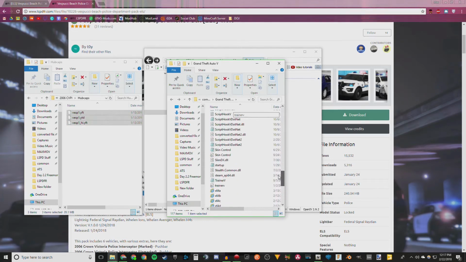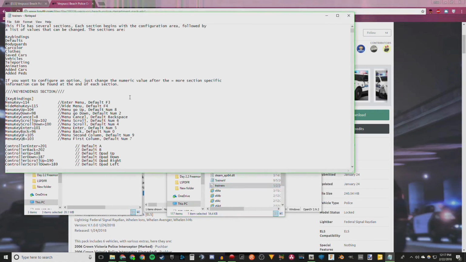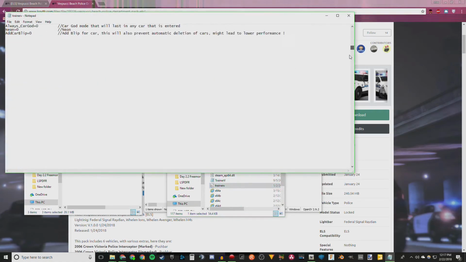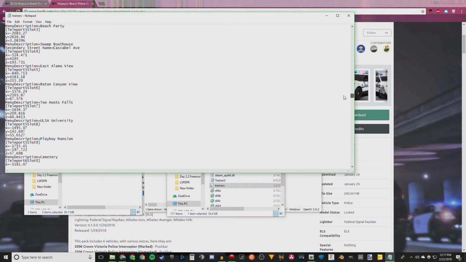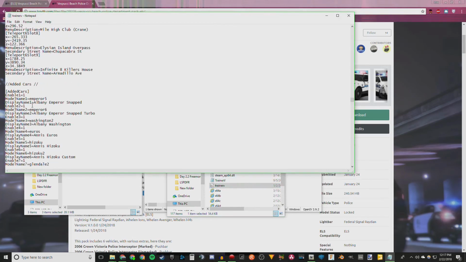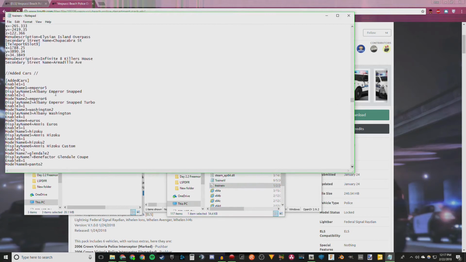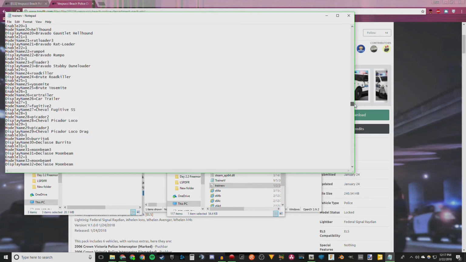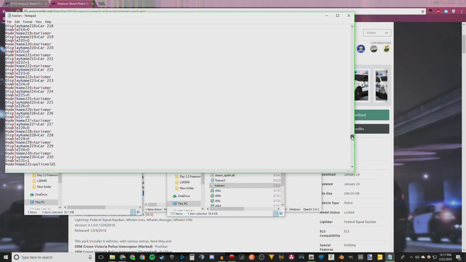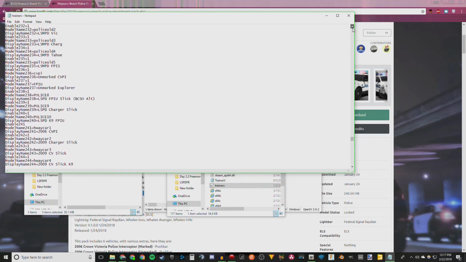Another thing you can do, down here in Simple Trainer, Trainer 5, you're going to go down here, and it has an entry right here, added cars. So this actually has an added car menu. This is from VanillaWorks Extended, all of these. But if you go down here, I have some vehicles down at the end that I use. So you can see Police Old 1, 2, 3, 4, 5, all of that.